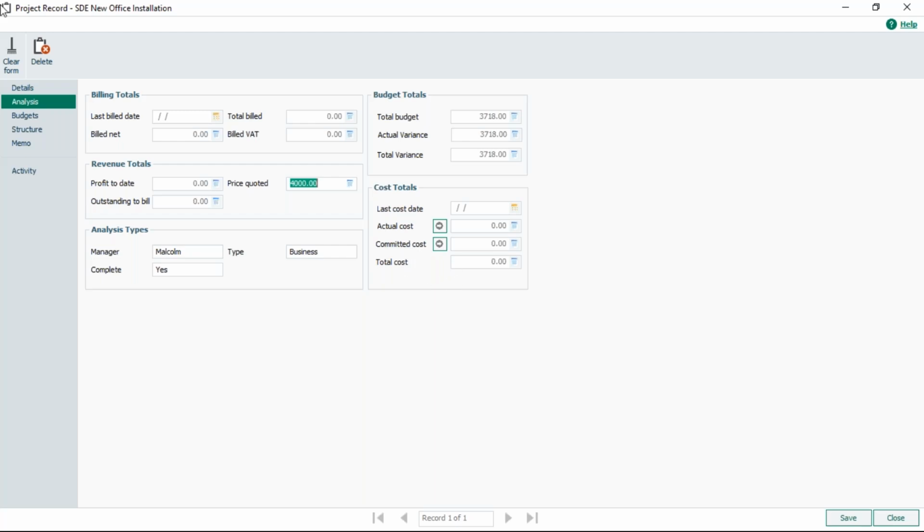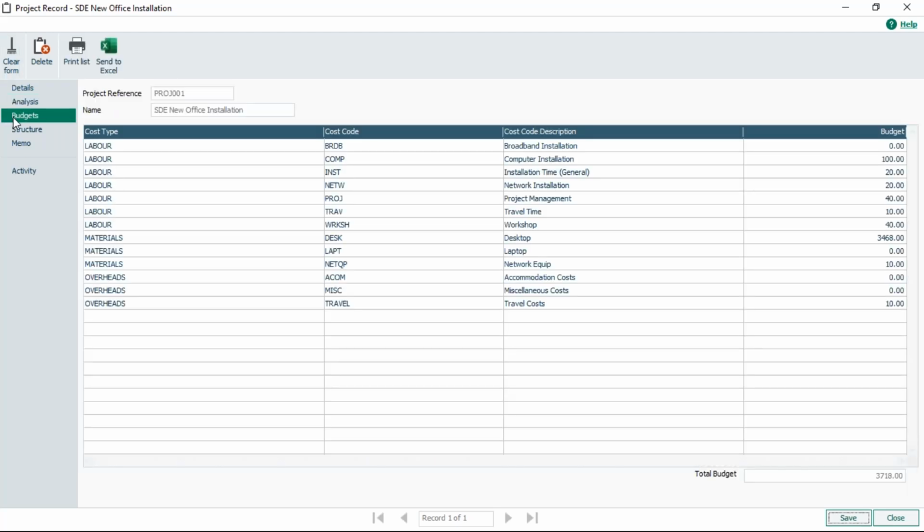Right, let's quickly pick up on our next tab, which is the budgets tab. Now, when we go into budgets, and this will be something that I know, Ada, you mentioned earlier that you'd used project costing earlier. I think it was yourself that mentioned that one. In the old job costing, once you set up things like cost types and cost codes, you used to have to come in and manually add them into this type of field. With the projects area, they're automatically added.